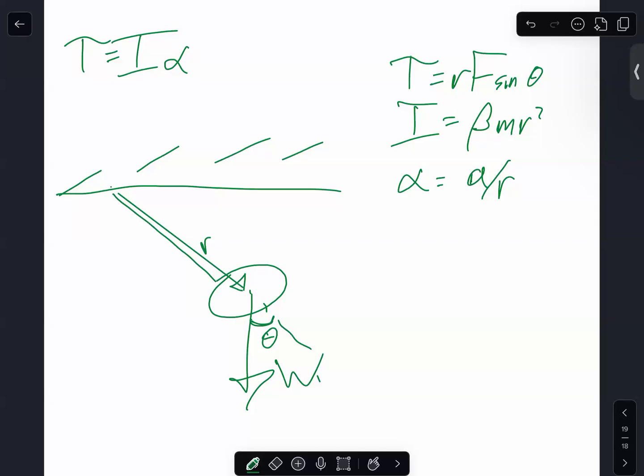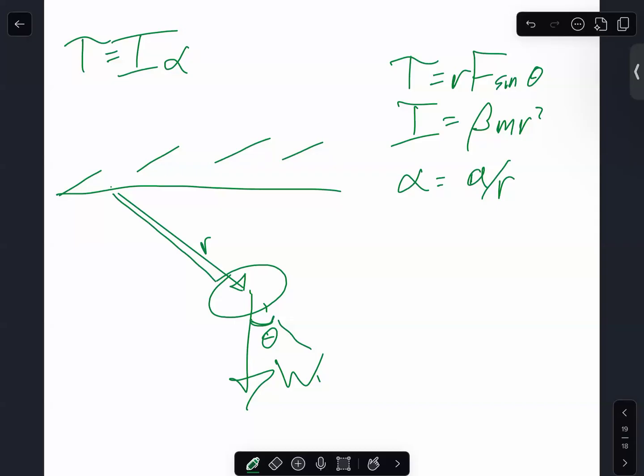Okay. I, moment of inertia. Don't just call I inertia. Inertia is different. Inertia is a principle, not a quantity. I is some constant, which I call the shape factor, the Greek letter beta, times the mass of the object times the size of the object, which is not always the radius, it is a characteristic size. For a cube, you might have the side length. Don't have to have round objects. I like round objects, mostly because donuts are round. Beta reflects how mass is distributed in the object.